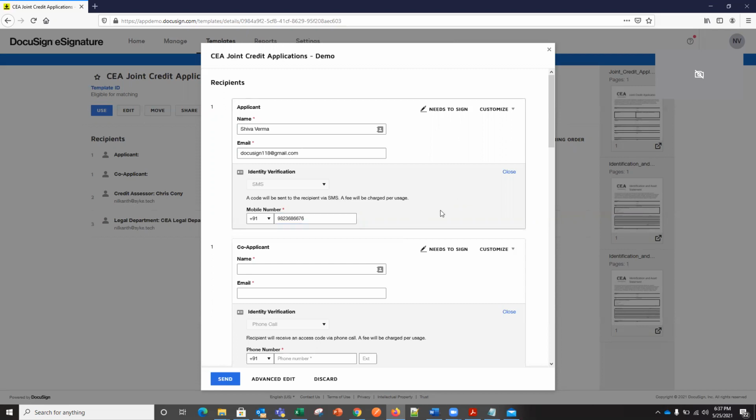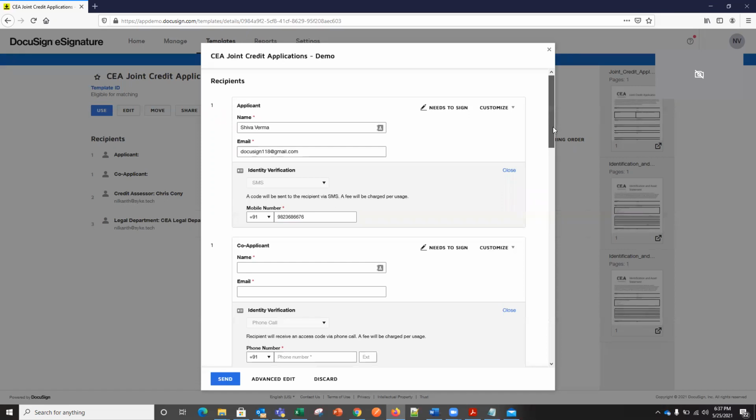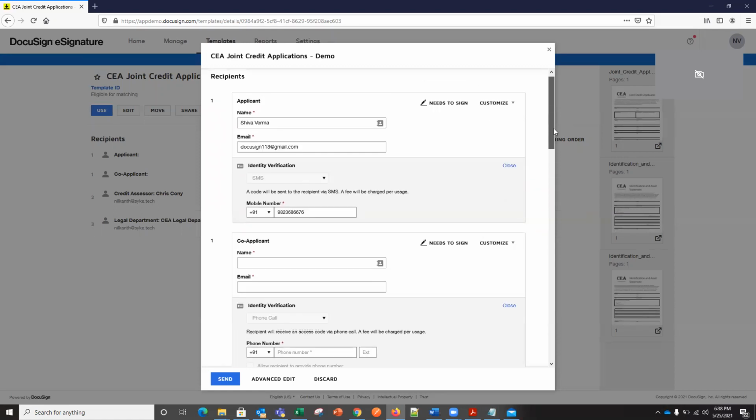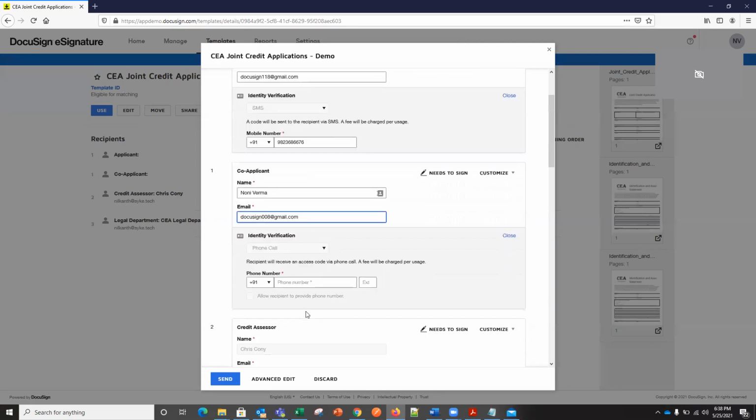The important point to note is that it has been implemented so that the receiver cannot make any changes in the process of signing. I am providing the applicant's details and the email ID, and for the verification, again I am giving my number.